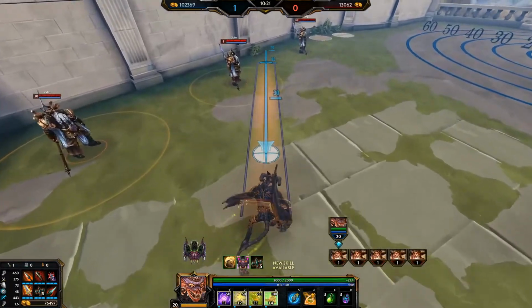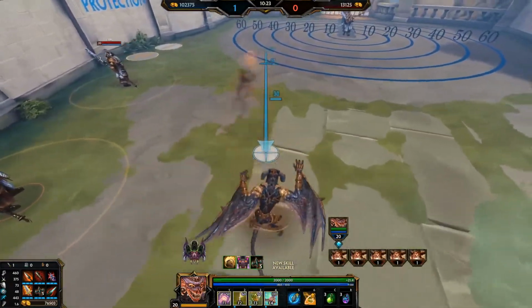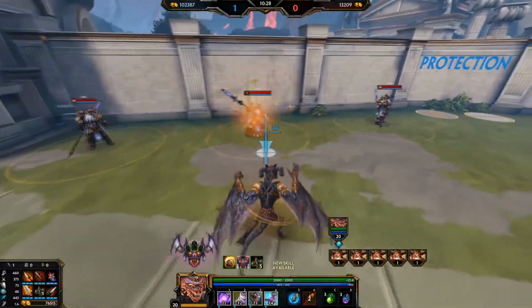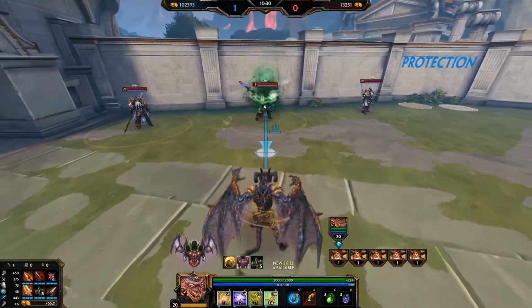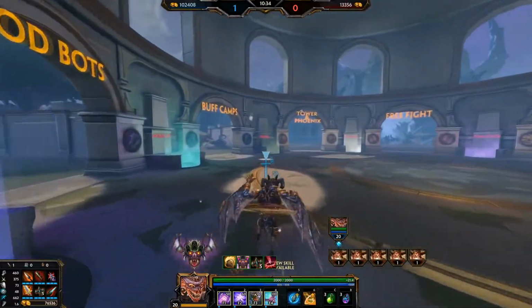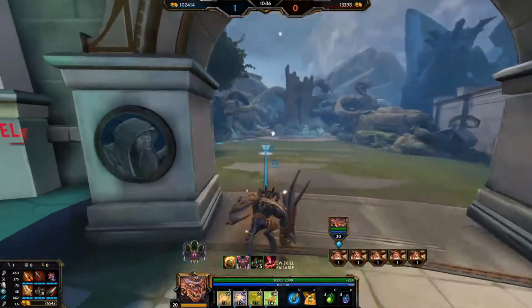So, just to demonstrate what it's like on a god, you just fire out a swarm of bats. If I were to hit an enemy god, you can see ticks on them, and then eventually after 3 seconds, that green bat flies towards me and heals me. I'll demonstrate what it looks like on a buff camp when you stack it.